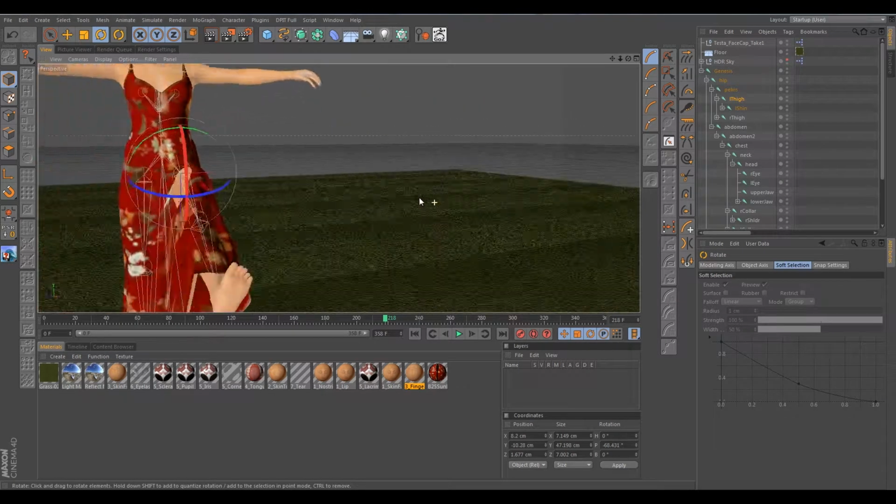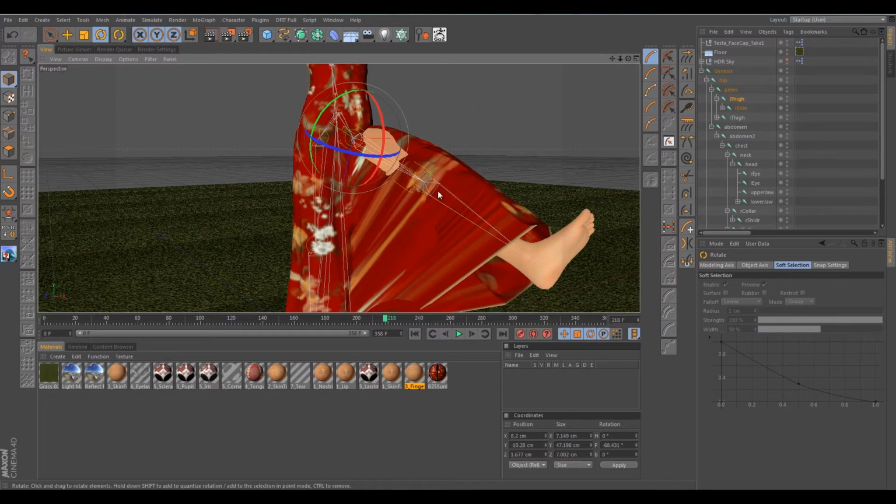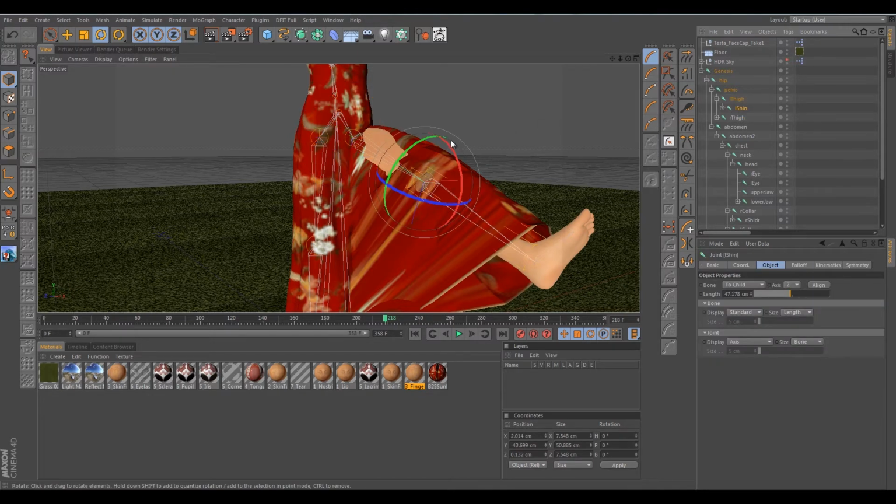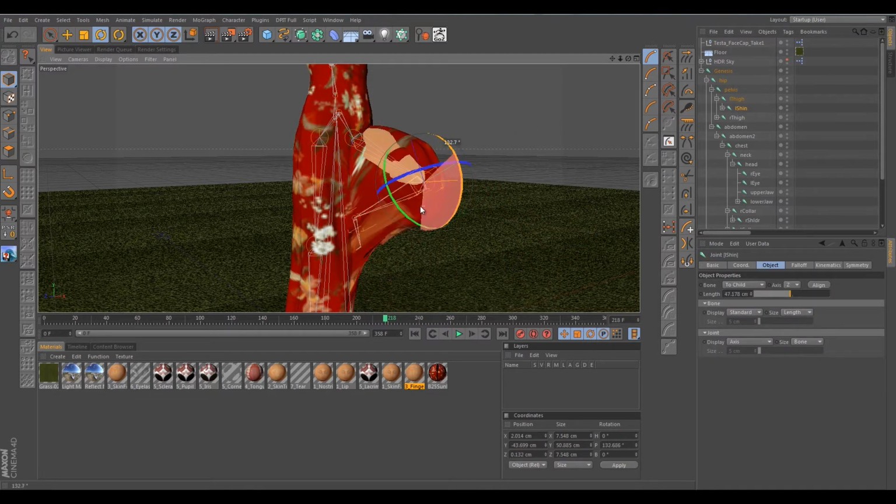We have to use our rotation tool, and I really love DAS's naming conventions.